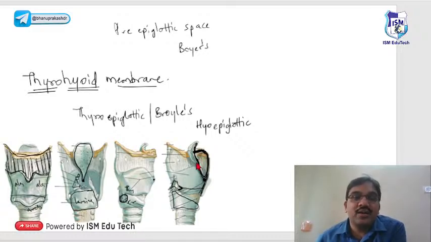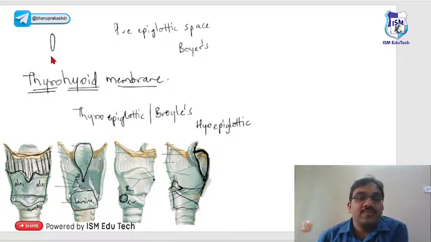First, you try to draw a rough diagram. If you see here, you will be having your hyoid, and here you will be having your thyroid, right? Below you will be having your cricoid. On the cricoid lamina lie your arytenoid cartilages, over that corniculate, over that cuneiform, and from here arises your epiglottis, right? Here in between the hyoid and the thyroid, you have the thyrohyoid membrane. Here in between the epiglottis and the hyoid, you have the hyoepiglottic ligament. Now this triangular space is what is called the pre-epiglottic space, the space that lies anterior to the epiglottis.